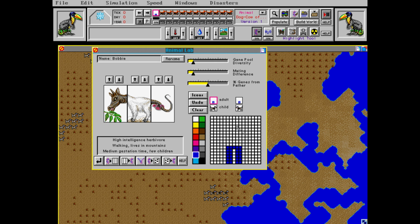So here we go. We've got some nice bobby trousers. Let's have a nice bobby jacket. Go up a little bit here. Let's make sure we keep our bobby proportions even. There we go. There's this nice bobby breast. And let's get some nice spindly bobby arms coming out from the side here.